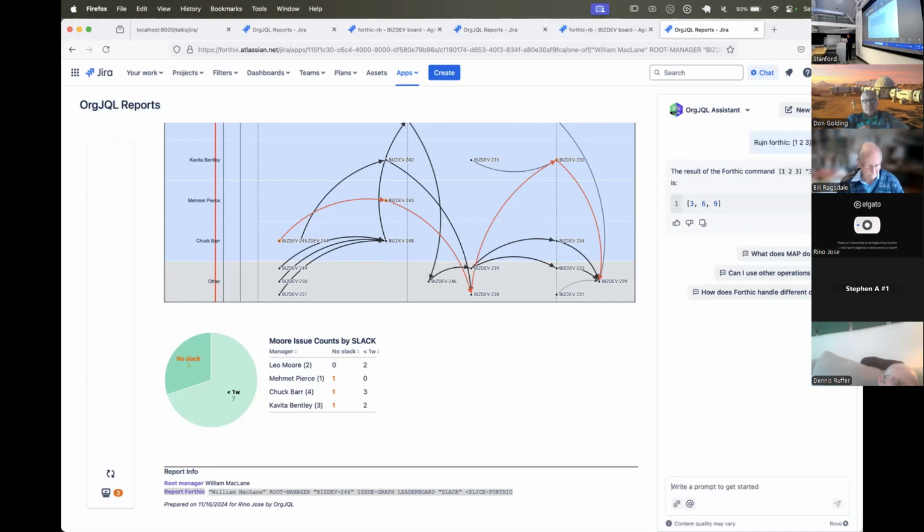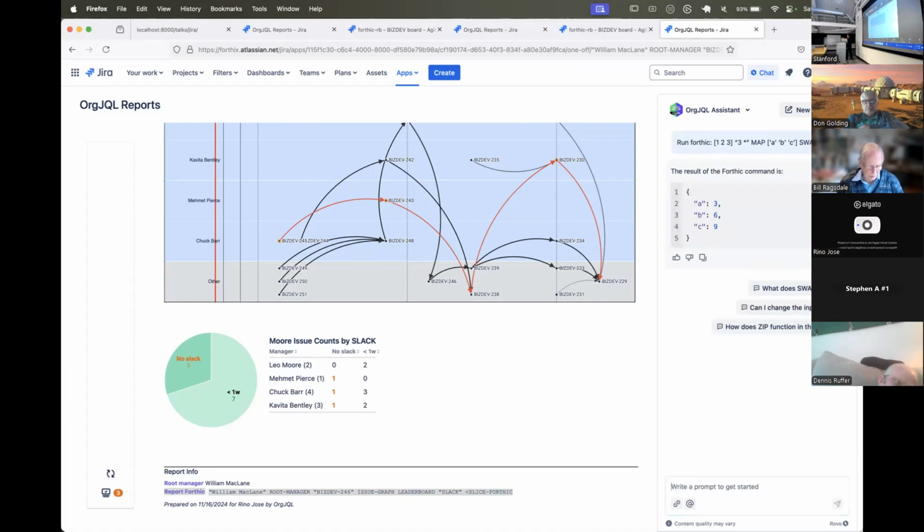And I could do something like run this Forthic: same thing, 1, 2, 3, 3 times map, A, B, C, swap, zip, rect. I think it could do that. So now that's one line of Forthic code.